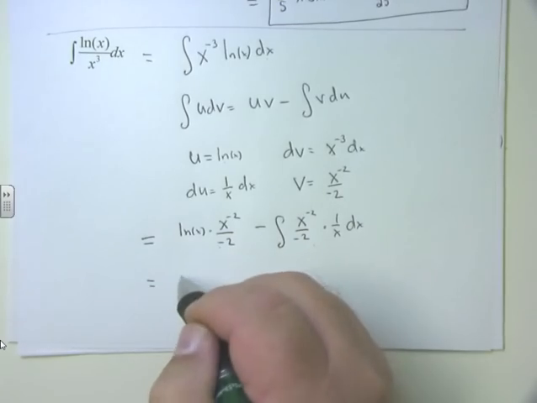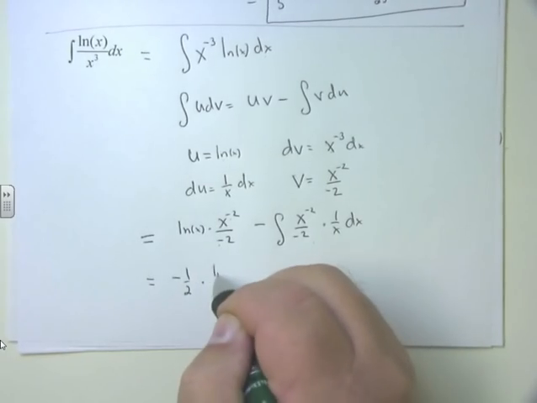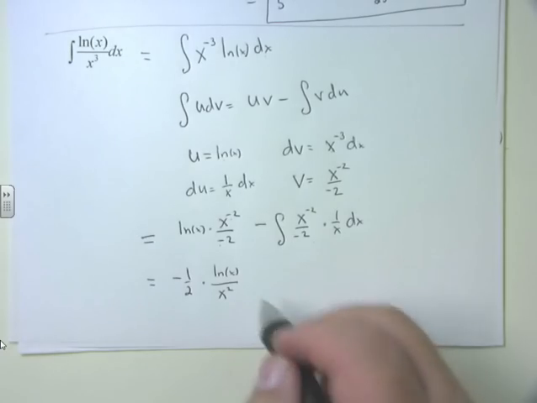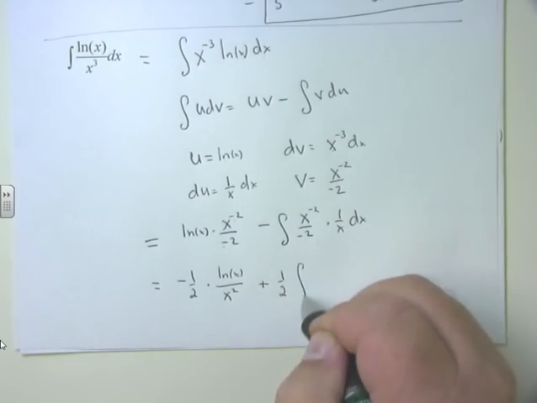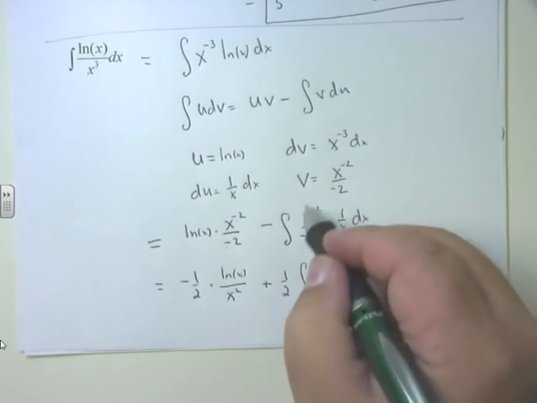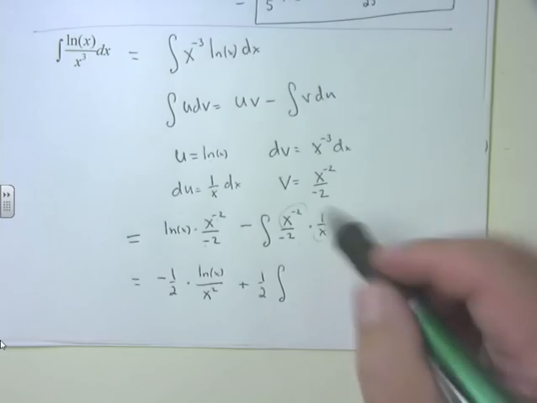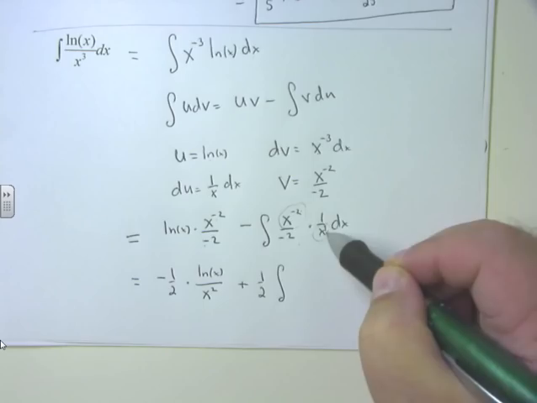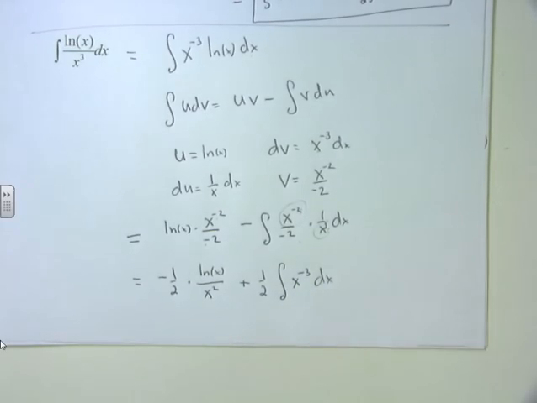So this would be equal to, negative exponents go on the bottom, negative 1/2 times the natural log of x over x squared. A negative and a negative is a positive, plus, and I'm pulling the 2 on the bottom out front, makes it 1/2 the integral. But here's something very important. Always clean it up before you integrate it. The old John's fun rule of calculus. Clean it up first. X to the negative 2 divided by x. When you divide, you subtract exponents. This is understood to be x to the first. So x to the negative 2 divided by x, that'll be negative 2 minus 1. That'll be x to the negative 3 dx.